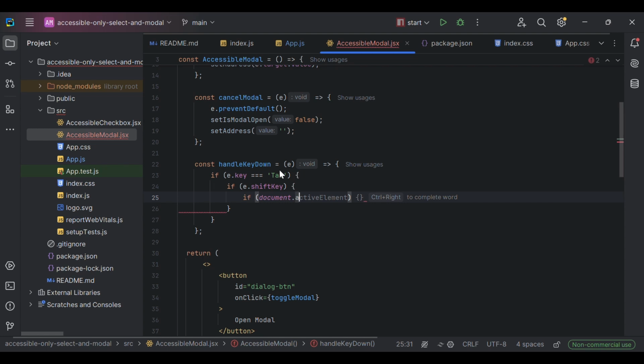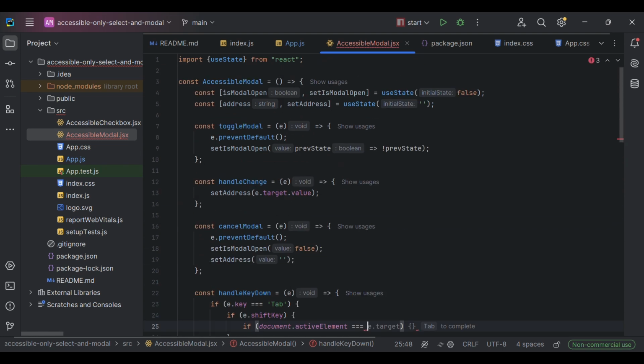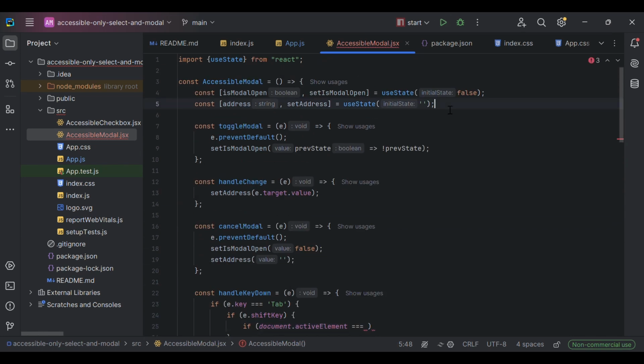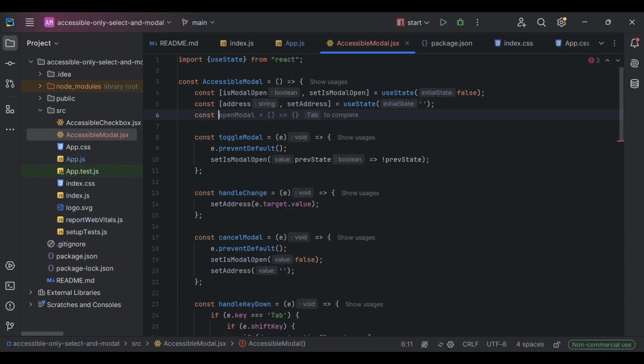And we are going to add few refs. First of all, we are going to create an input ref, because in our form it is the first.